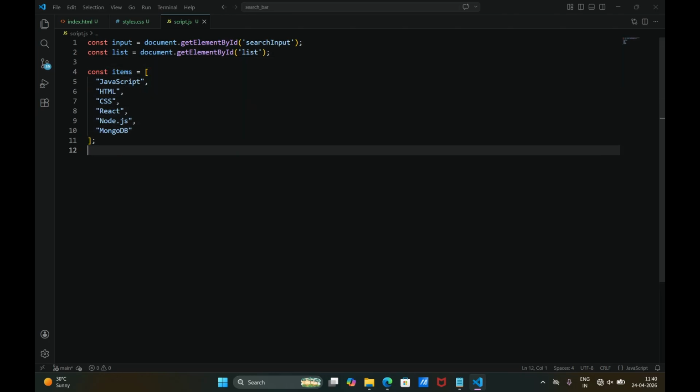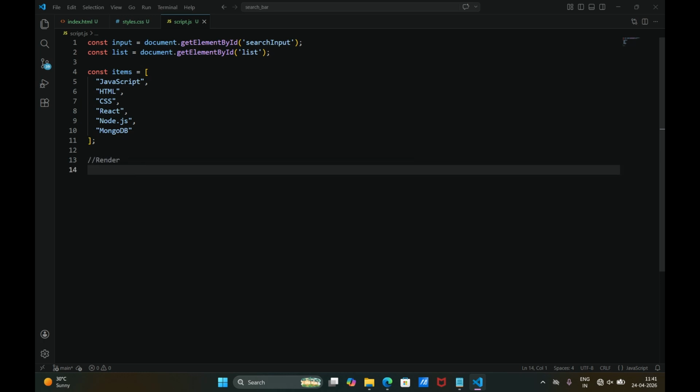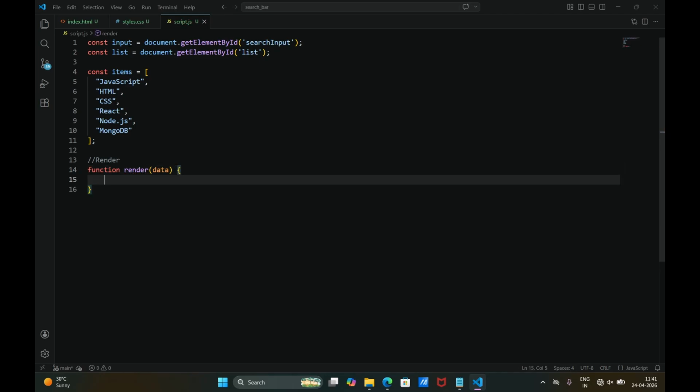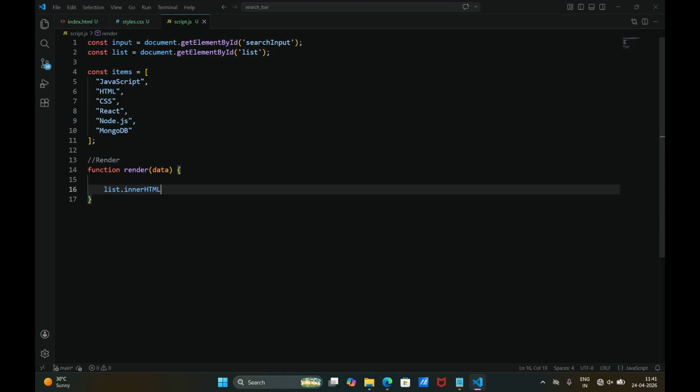Next, we have to render this function, that means how this output will be displayed in the browser. For that, I am creating a function called render with a parameter data. Inside that render function, for the list element, I'm clearing all the data inside, that means all the outputs inside that.